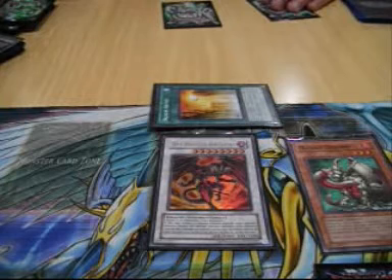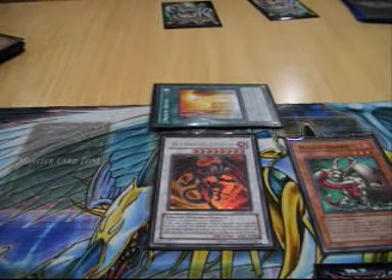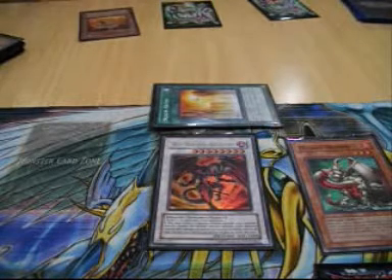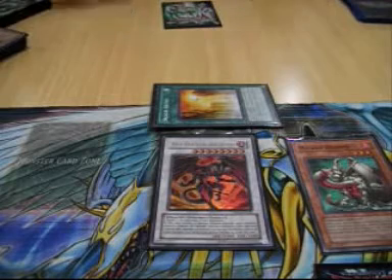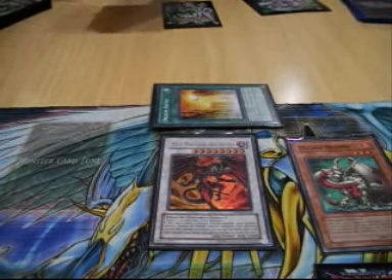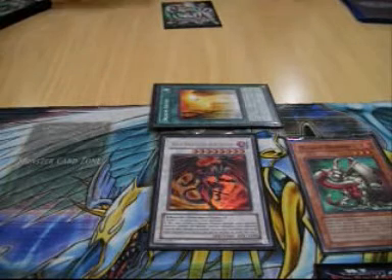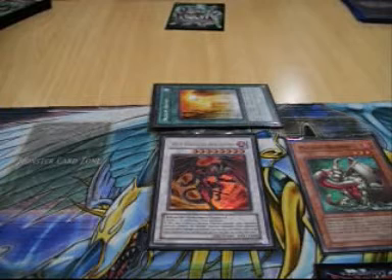Alright. Okay, I'm going to activate Volcanic Shell's effect. Pay 500 life points. Down to 15. The Volcanic Shell, I can get that out. I'm going to banish General Fusion. Okie dokie. 26, 2, 2, 8, just in case you forget. What's the highest one?